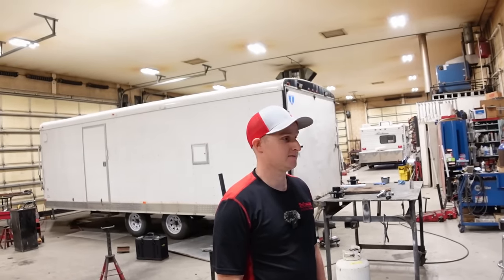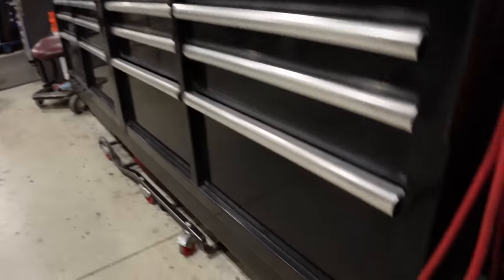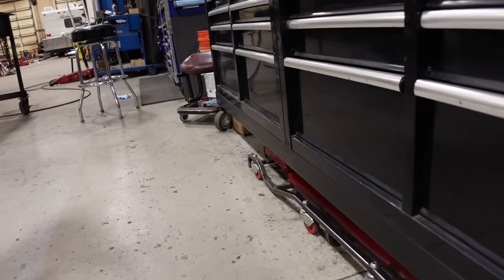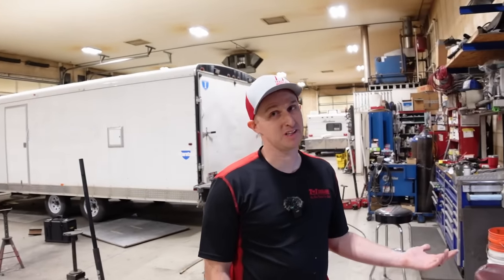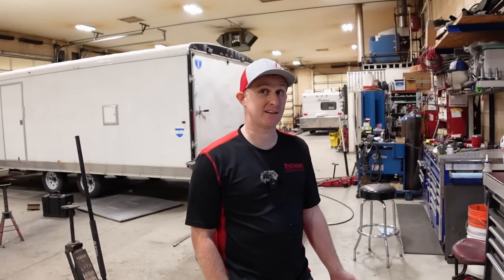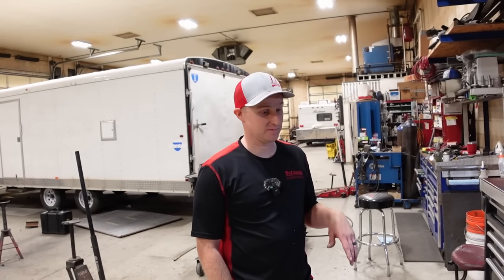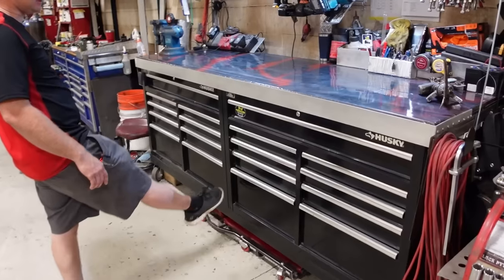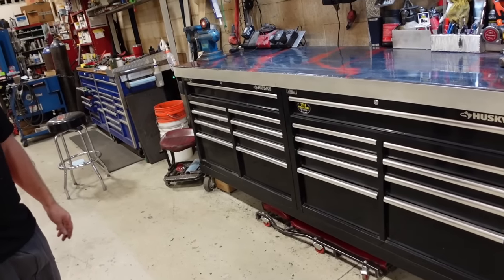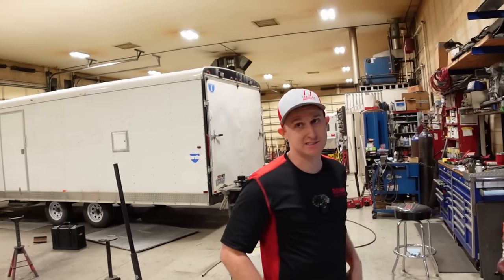The setup is on a custom platform. Every now and again they get trailers that are just too long — toy haulers keep getting longer and longer. It was a pain to move the boxes on the original eight casters because they'd pivot with just sheet metal screws holding them together. Once he built the one base and put it on that, it became solid.